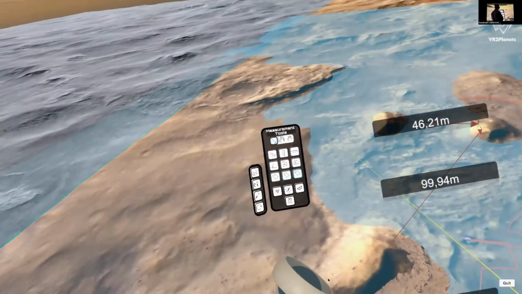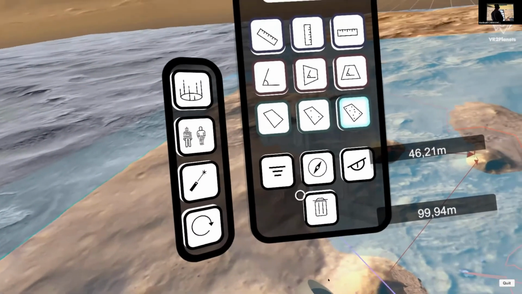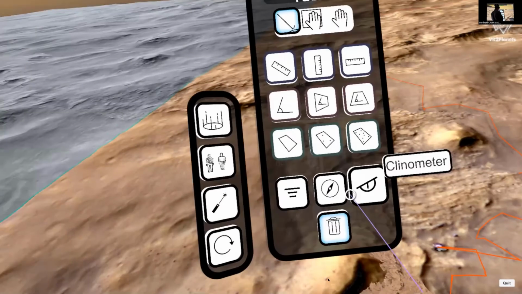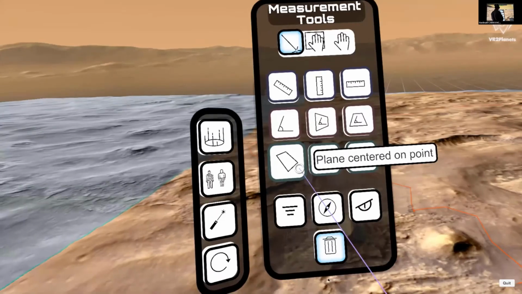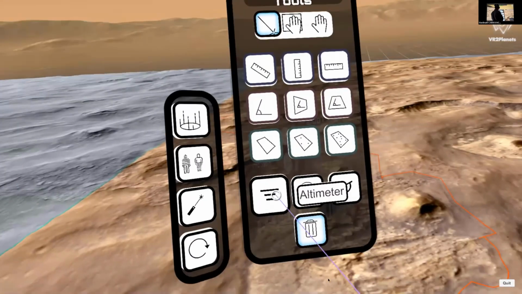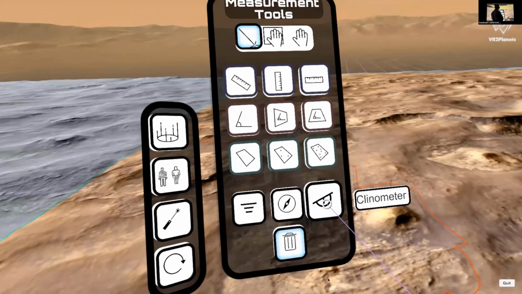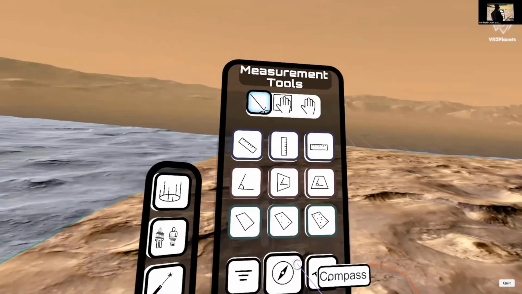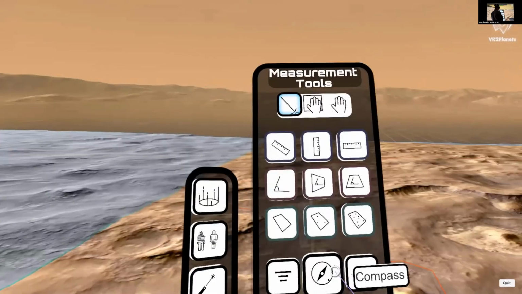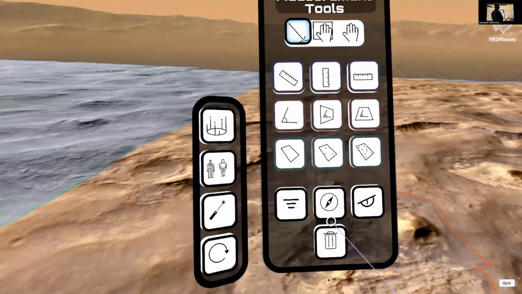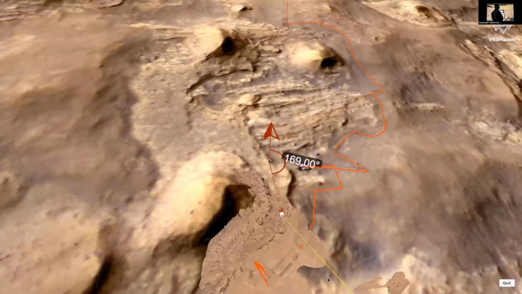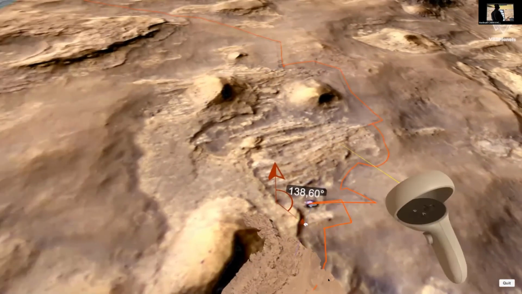So, to finish with this little demonstration of tools, you can see on my controller that I have this panel with the distance, angle, and plane measurement that I just showcased. But you also have another line, which are the classical GeoGIS measurements, the exact same measurement tools you will have in your pocket in the field, which is simply your compass. Obviously, what is a GeoGIS without a compass?